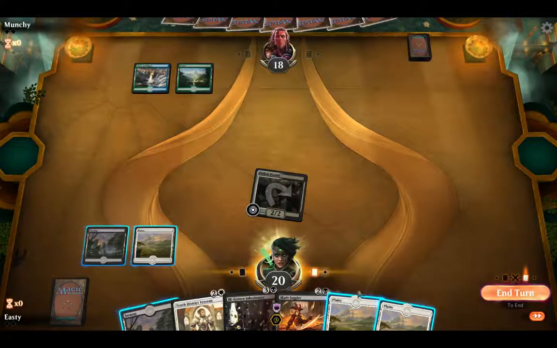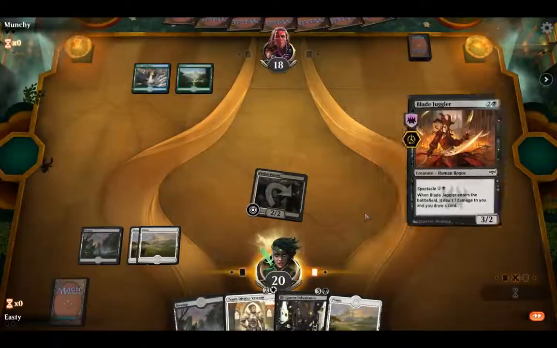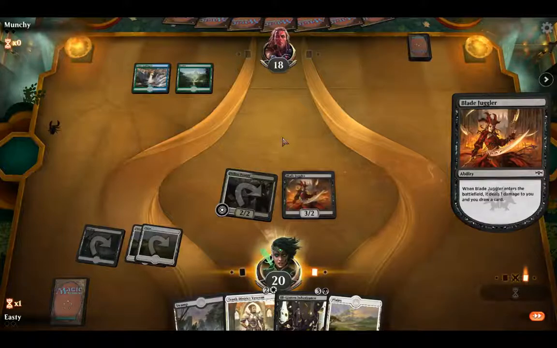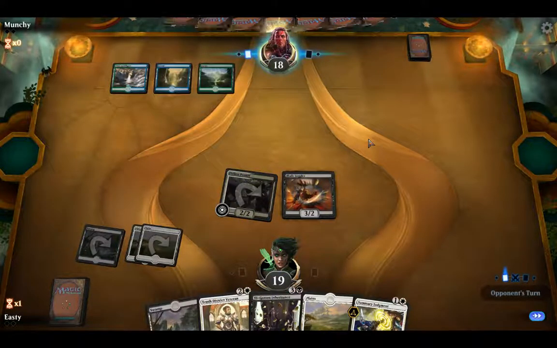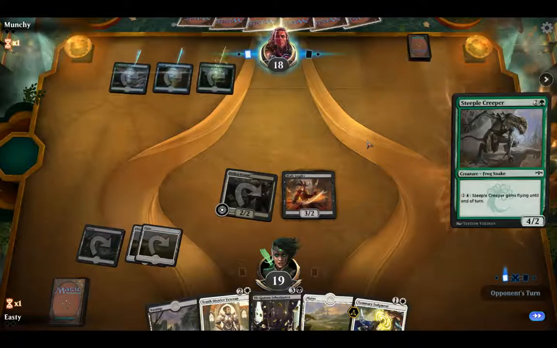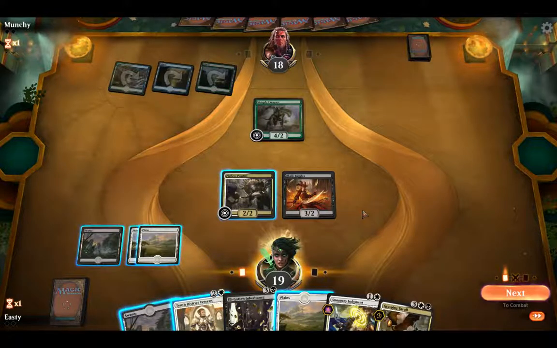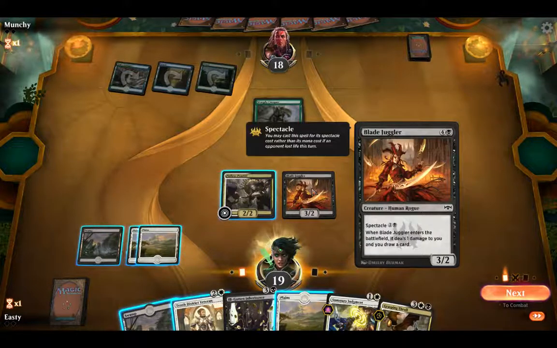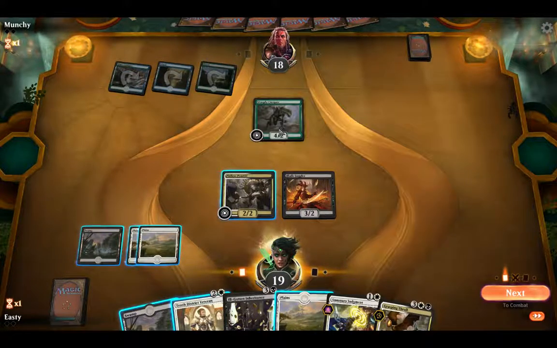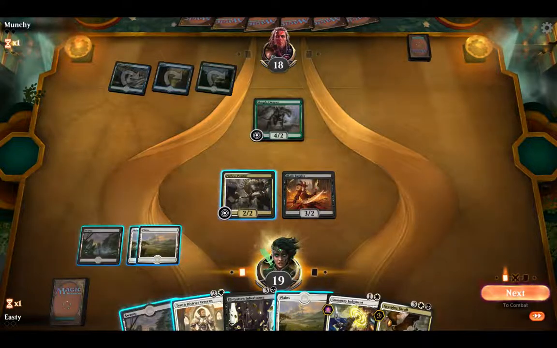And what colors do we need? Doesn't matter terribly. Nice, got some removal. Here I'll attack with both. Would I sack a creature? Not sure at this moment. If he blocks here, I probably won't sack. I'll just sack whatever he blocks with.